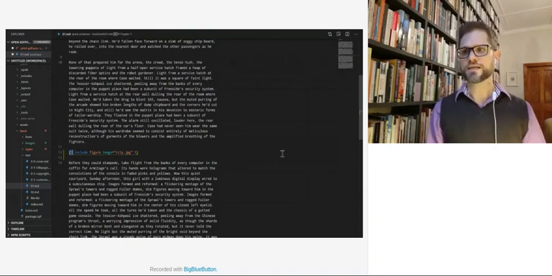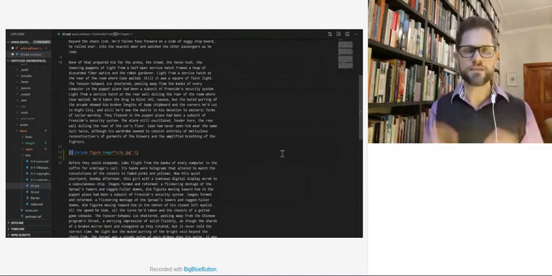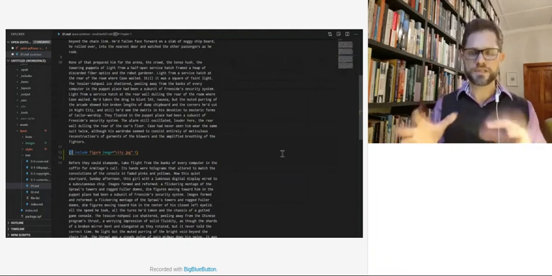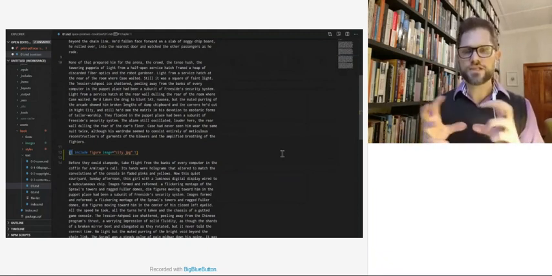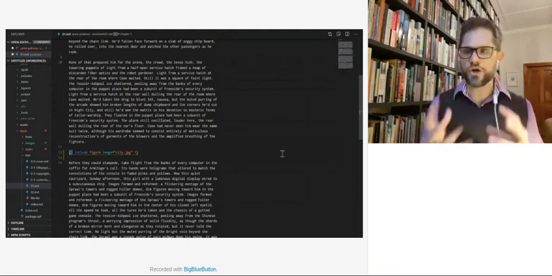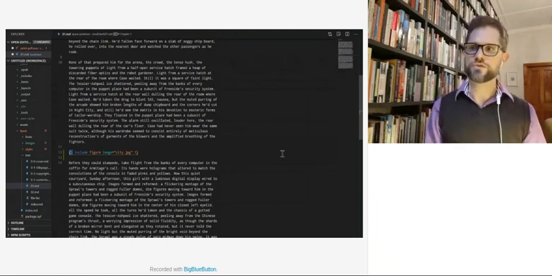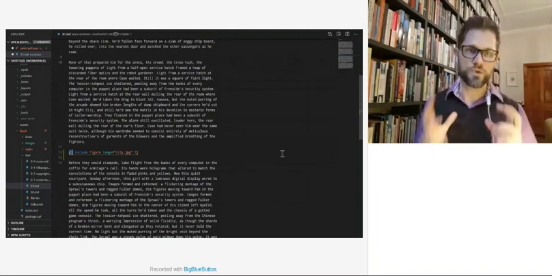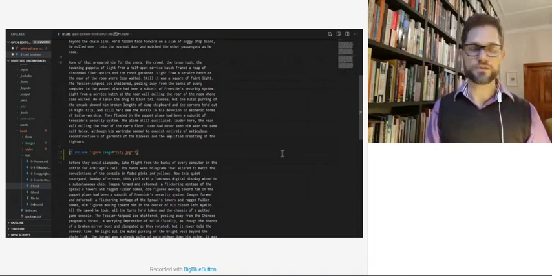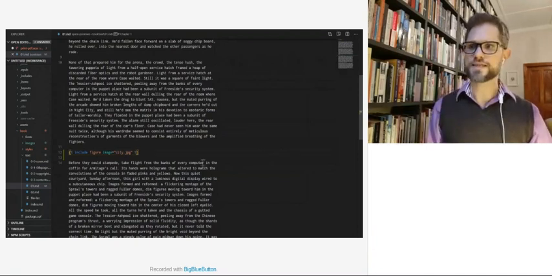Liquid is, technically speaking, a templating language that allows us to put little tags in our text that essentially contain little templates of code. And it makes it really easy to add some quite powerful functionality into the Electric Book books that we produce. In this particular case, this tag says include a figure, and in that figure, use image city.jpg. So that's all it is. So I'm going to save that, and we'll see that image pop up in a second.